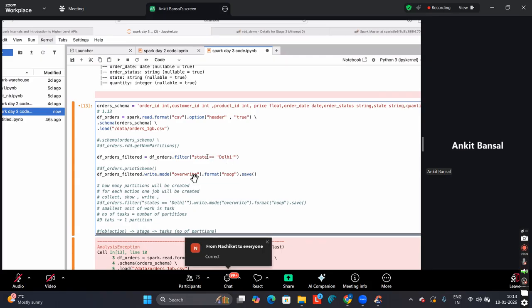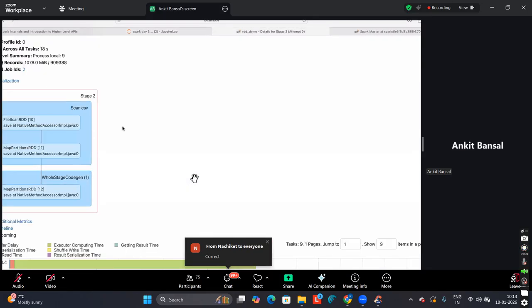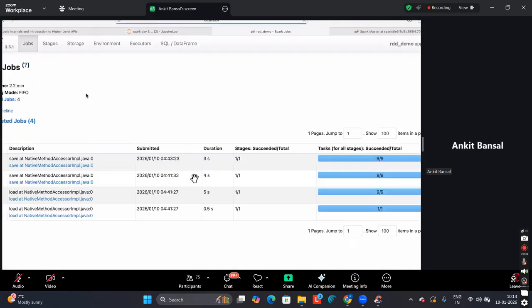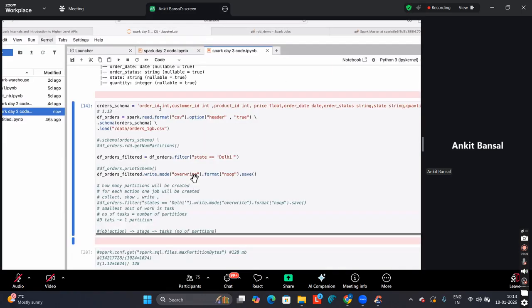So let me change it to state now. Now it should be fine. Yeah, now it is fine and it will create only one job. You see, this is our old job, 3 jobs, and this is the one job it has created. So basically, infer schema creates one more extra job.